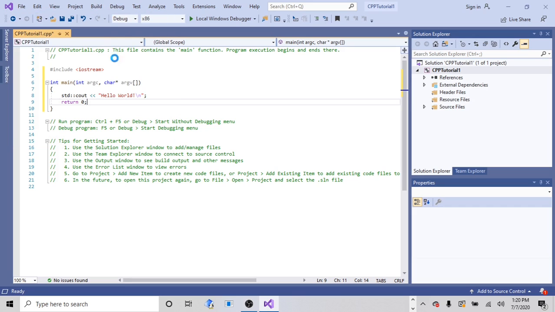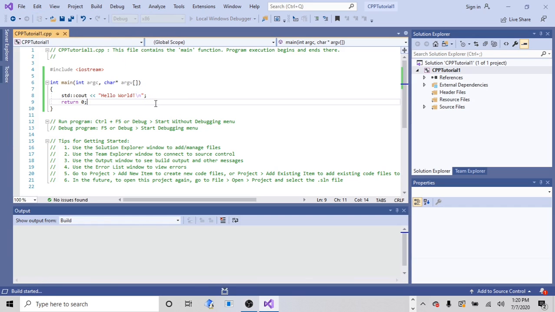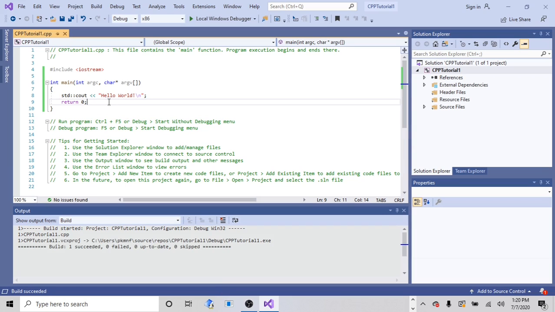Build solution, and then it's going to start converting this human-readable code into computer-readable code. Keep in mind, though, that whether or not this computer-readable code will actually be read by your computer is determined by two things. Your operating system, meaning this will only run on Windows, and your architecture, meaning this will not run on something like a phone, because phones use a CPU architecture called ARM. Computers use a CPU architecture called x86 or x64, and this is x86, which x64 is compatible with, but still. So now we go to where we have our program stored.